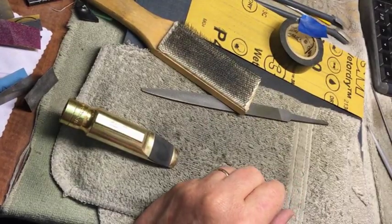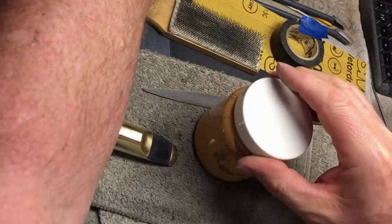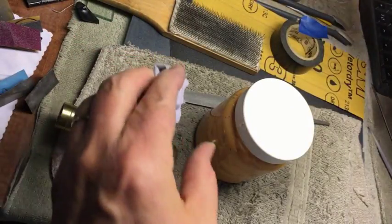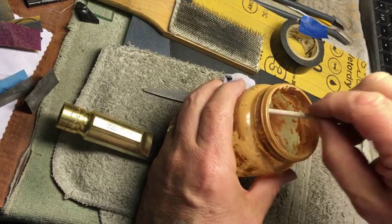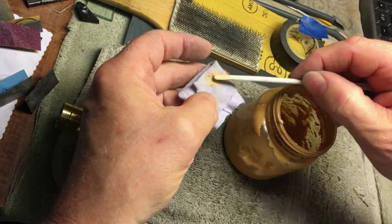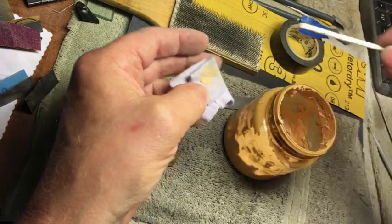The next thing I do with this bench is I bring out my polishing compound and small rags cut up. This is similar to an automotive polishing compound. Just get a little dab of this. Slightly abrasive paste.